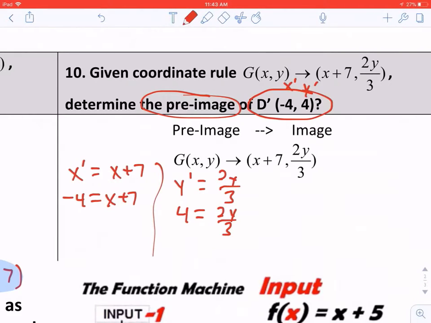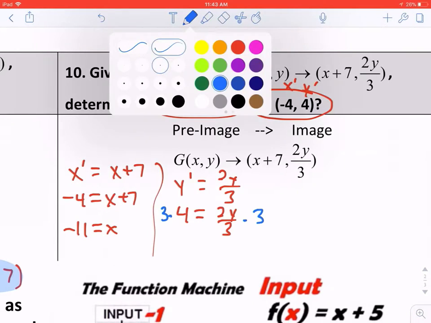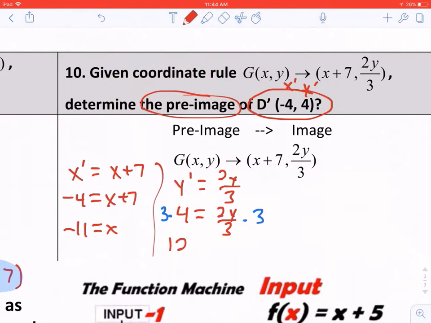Solving each of those, simple algebra. Hopefully you remember how to do this from Algebra 1. And the equation has x in it. I'm going to subtract 7 from both sides. An equation with y in it. Lots of different ways to solve equations. I typically like to get rid of my fractions right away. What I'm going to write here in blue is optional. You don't have to show this. I'm currently dividing by 3, so I'm going to multiply both sides by 3. It's going to give me 12 equals 2y. And if I divide both sides by 2, I get y is 6.